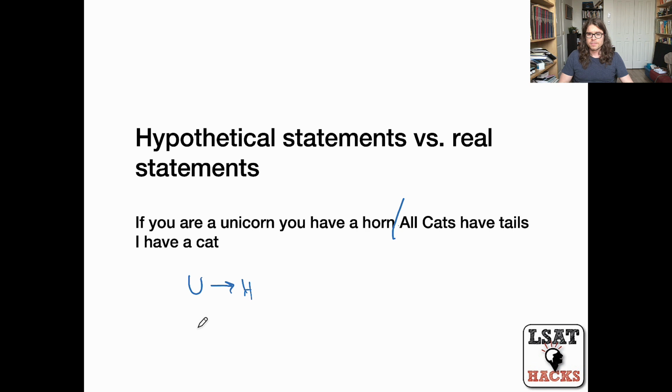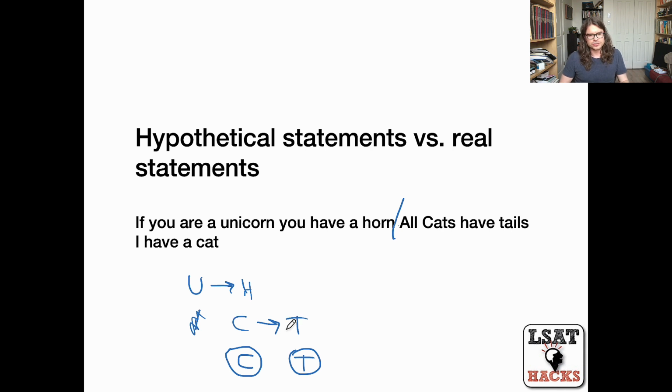No, it doesn't. Whereas if I say all cats have tails, first, I think just the very fact of saying all implies that they exist. But to make it even stronger, if I say I have a cat, then that means there really is a cat in reality. I have it. And we can represent this as a circle. And what that means we can conclude is I have something that has a tail. So this is just a useful way of representing a specific fact versus a hypothetical conditional. Because in some horrible future, maybe all the cats go extinct, right?